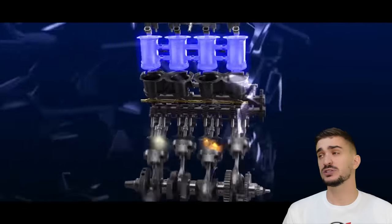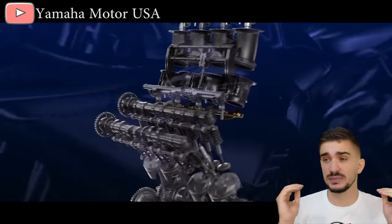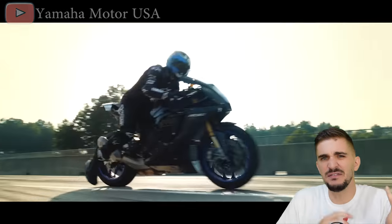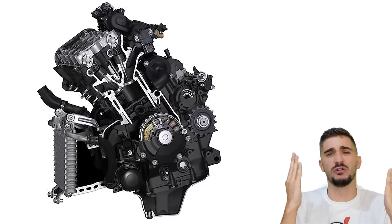So an uneven interval gets you an interesting soundtrack. Well, that's all well and good, but it's bad for engine balance. It's bad for engine balance because an even firing interval is one of the key prerequisites for a smooth, balanced engine. An uneven firing interval increases engine vibrations, and then you have to combat this by making the engine stiffer and heavier, and ultimately increased vibrations can reduce the engine's power potential.